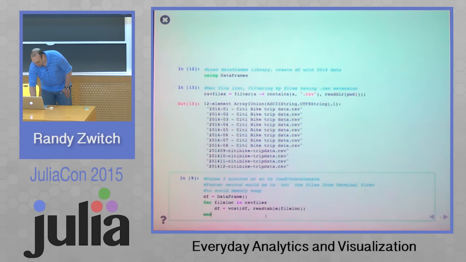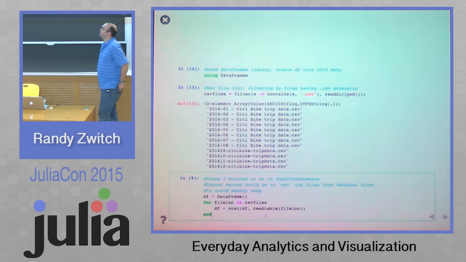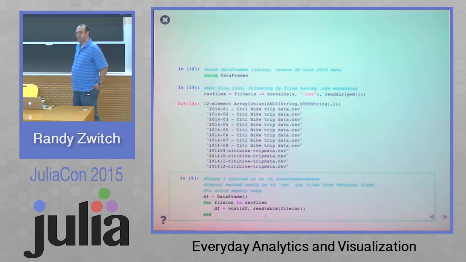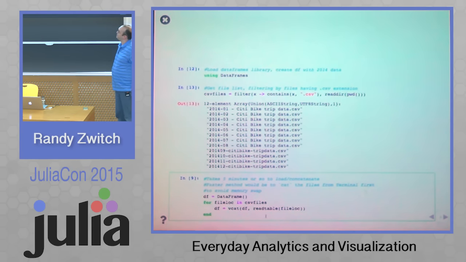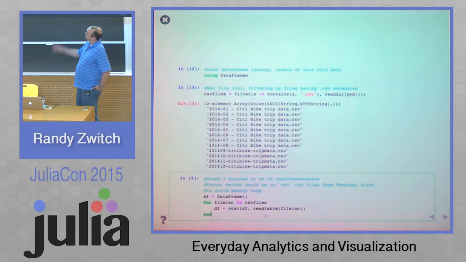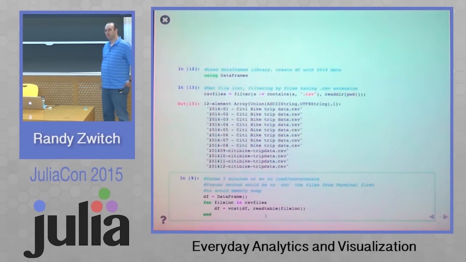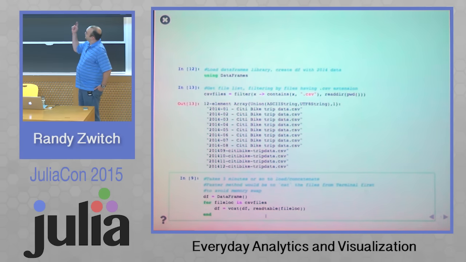Okay, now, this is an extremely wasteful operation, but this is one way that you could build a data frame from all 12 of the files. If you run this, it's going to take approximately 5 minutes or so. It's a very naive way to create a single data frame, and it's very wasteful from a memory perspective, as every time you loop through this, the data frame gets copied. On the first time through, it's not a big deal. The first file gets read in, a data frame gets copied.